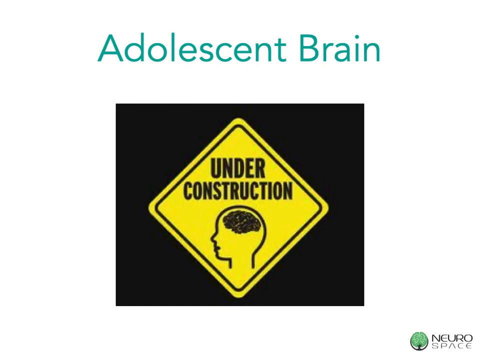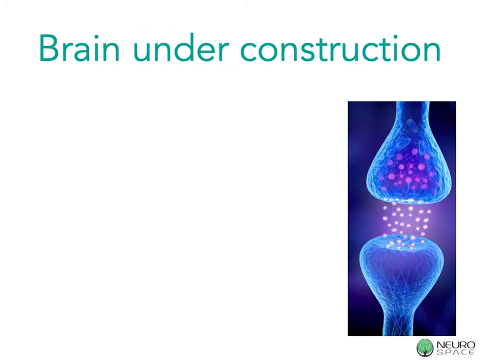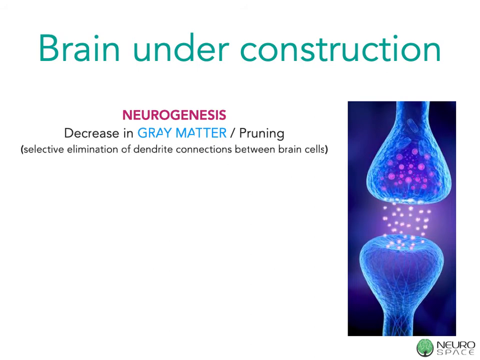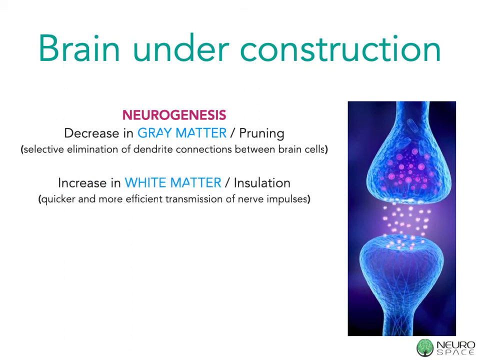This is universal: the brain of an adolescent is going to be under construction. Up until the age of 25, 26, the brain is still not fully developed, and this period is the peak of crucial developmental changes that occur. You will see that new connections, new cells, neurogenesis, will be formed and created, and the ones that aren't necessary will be eliminated. That is, only the ones that are needed will be maintained, as the ones that are not will be gotten rid of.